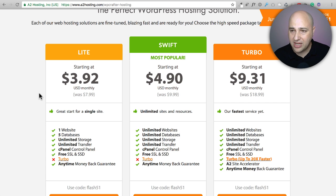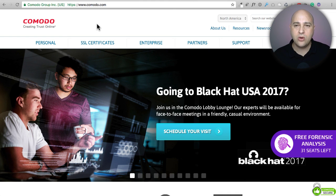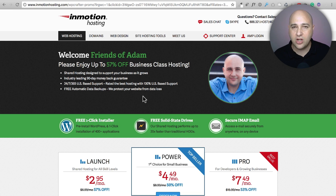Next is the web hosting company that gives you a free SSL but it's not Let's Encrypt — they're giving you a Comodo SSL certificate, which is way better than a Let's Encrypt certificate. That company is InMotion Hosting. About a year ago I told the folks at InMotion they needed to get on the free SSL bandwagon. They looked at Let's Encrypt, decided there were some problems, and it took about a year to get Comodo in place.